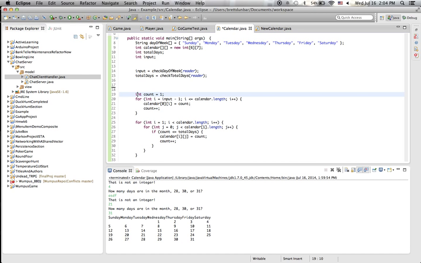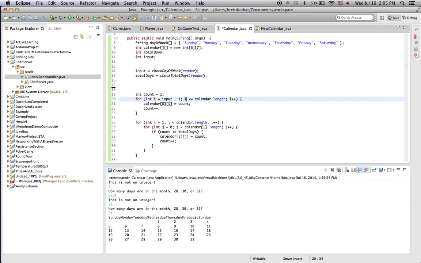Okay, so I assigned another count. Since we want the calendar, a normal calendar, to start at 1, I make int count equal 1. And then I have a for loop here that creates int i equal to the input minus 1, since the first row of the array, every array actually, is 0 based. We want it to start at the fourth element, and since it's 0 based, index 3 is the correct term. So if we input 4, we're going to make i equal 3.